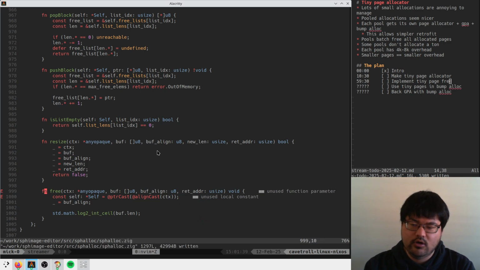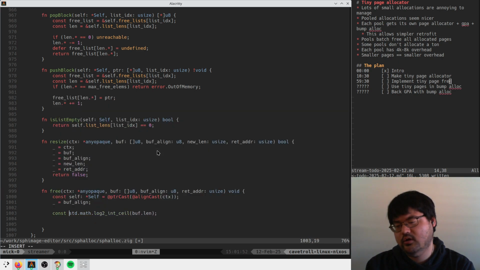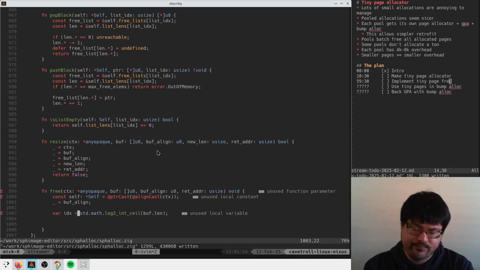And we are going to start by just putting the thing into the block. So this is our index here.